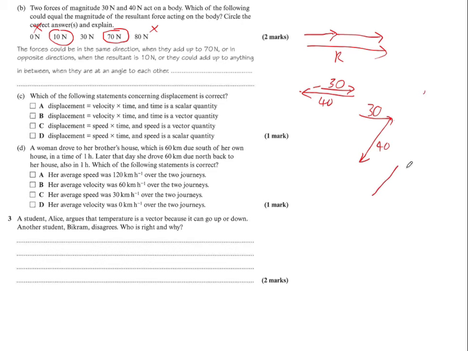Is that what it is? Yeah, an isosceles triangle. So you go 30, 30, and if you go 30 this way, and then you went 40 this way, then you could theoretically end up with a resultant in this direction, shown by the double arrows or triple arrows, of 30. So that is possible as well. So they're the ones that are possible.